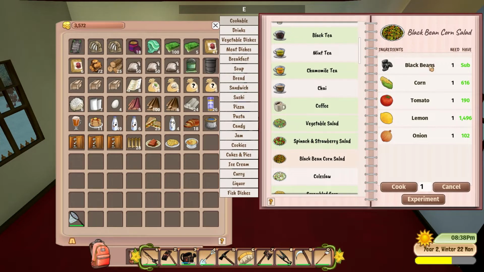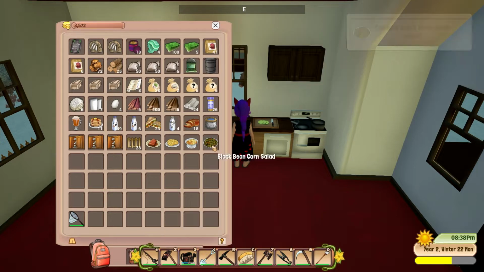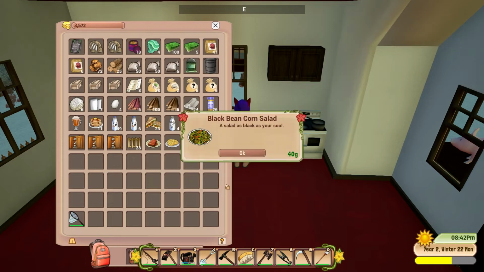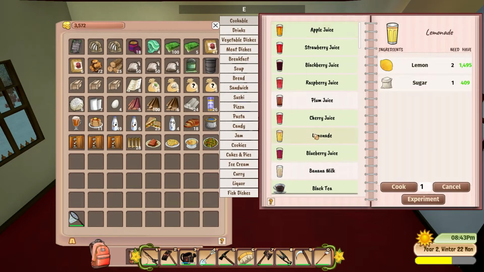Black bean and corn salads. Oh, I need the black beans for that. I think I might be able to grow black beans in the spring, but that's the first one I've had a reason to grow them for. But if I grow loads of corn, loads of onions, loads of tomatoes, then I can use that to take the lemons down a bit. I'm actually going to make one, see how much it sells for. Got a lot of ingredients. 40. It's not awful, not great either. Lemonade might actually be better.